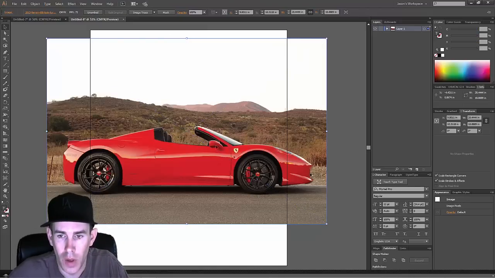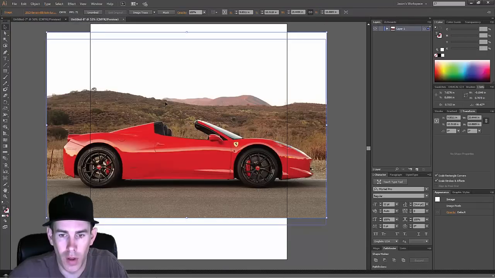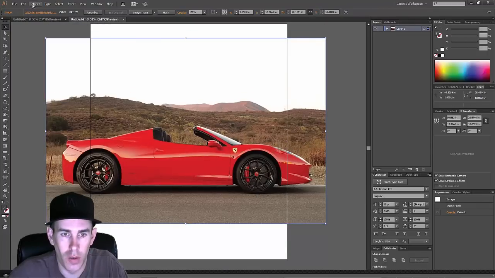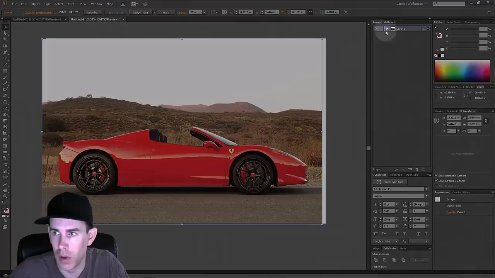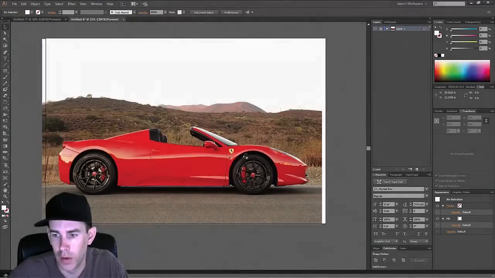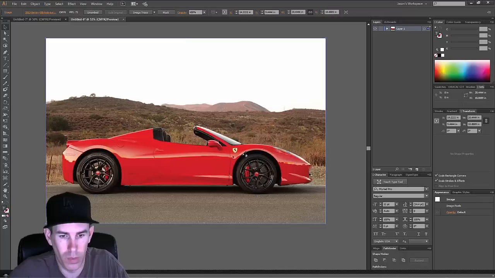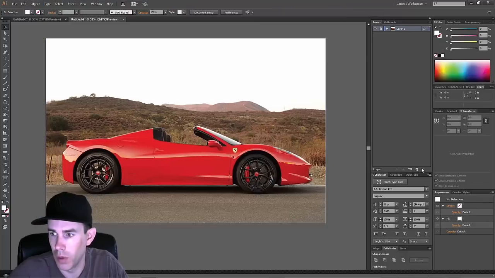All right, so what I'm going to do here, you can see it's on the artboard. Let's just make the artboard the same size. And I'm going to lock this in place on the layer here so it doesn't move. Lock it in place, and I'm going to do another layer, and I'm going to put my vinyl decal on top.